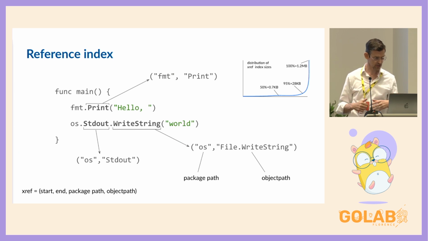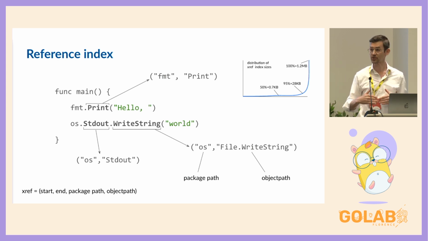And I've sort of fudged the notation here a bit for clarity, but this is approximately how it is. And we build this index for all of the cross-package references. We don't need to do it within the package, because we're always going to type check one package, the one that defines the symbol, but it's all the references from other packages for which we need the index. So the goal is, if we gather up all these references, we basically have a set of 4-tuples of start, end, package path, object path. And this is kind of a relation in a relational database, if you like. And this table of these tuples forms the index.